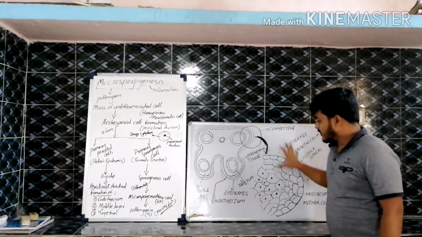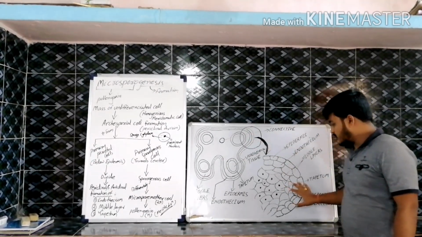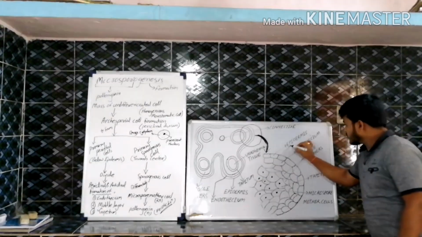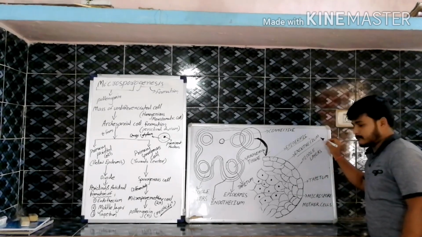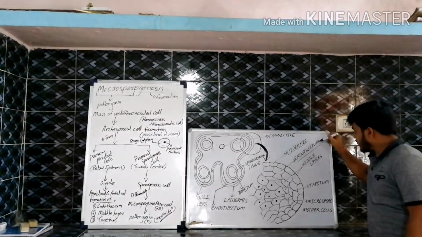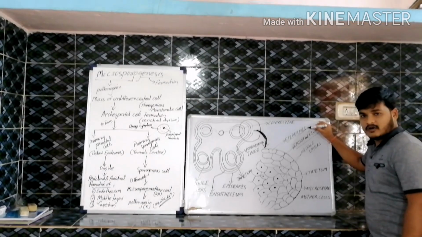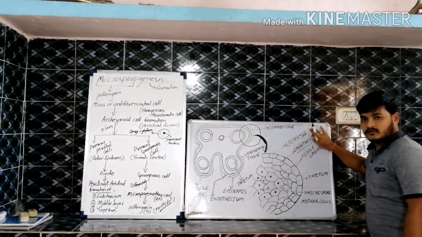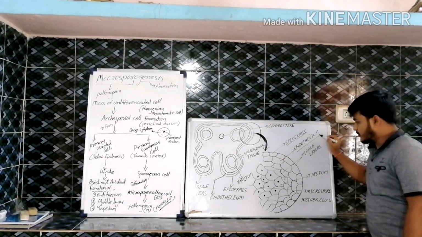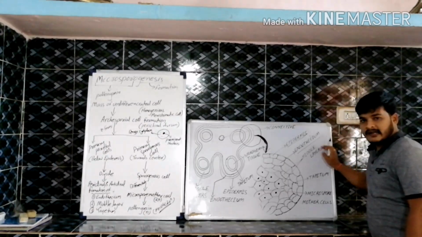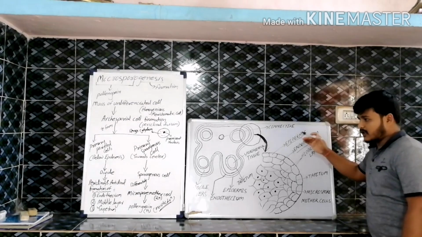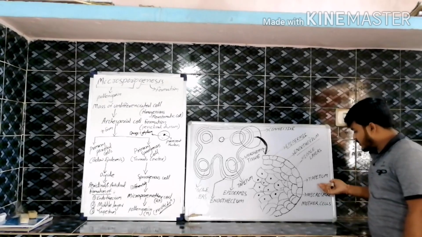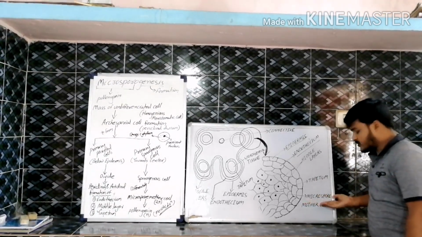I draw an enlarged view of the wall structure here, and it shows that there are 4 types of walls present. One is your epidermis, another is your endothecium layer. After the epidermis, which is the first outer wall of the microsporangium, the next one is the endothecium layer, and then a number of middle layers are present which are formed from the endothecium. In the mechanism part, I will also clear up the middle layer. The next one is your tapetum, and the last one is the formation of microspore mother cells.